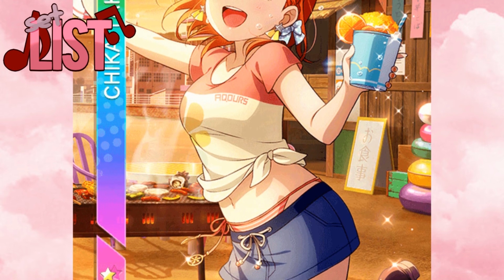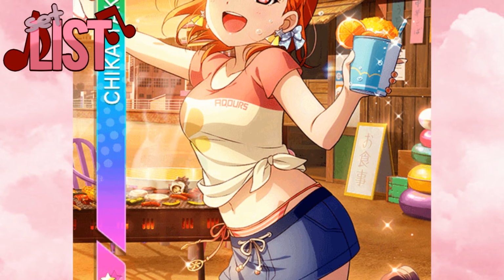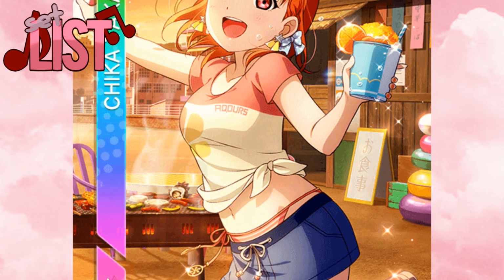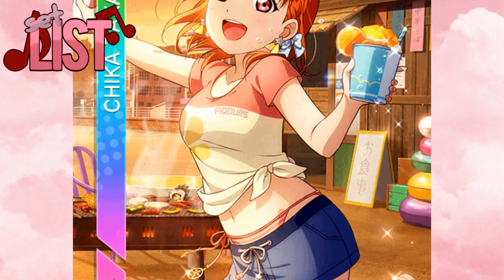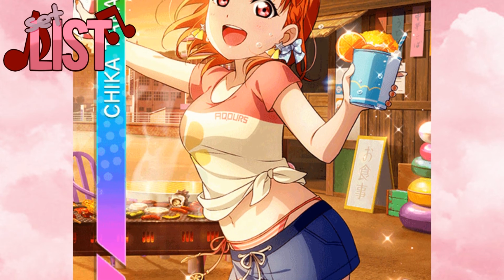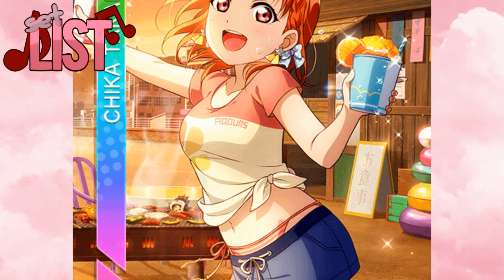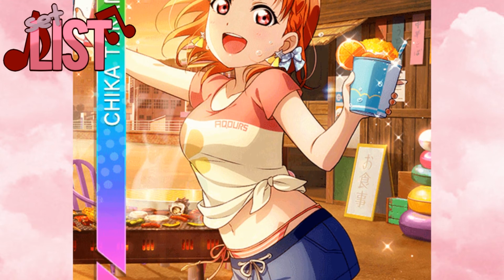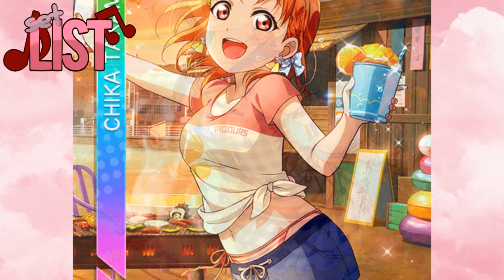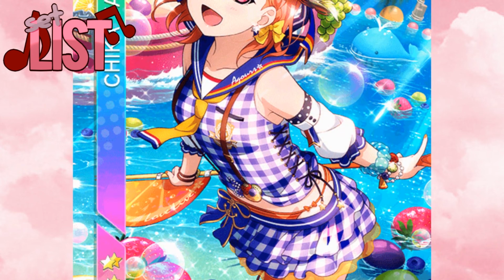I'd like to talk about the Chika now. I love the fact that she's wearing the pink. And again, she's wearing a jean skirt, which isn't the exact same as shorts, but it's getting there. It's different. I think the only thing that bugs me about both of these unidolized URs is the fact that they never do anything different with the hairstyles. Come on, try it. If you're gonna try different colouring, go all out. Go for different hairstyles as well. The Idolized Chika UR is pretty nice.